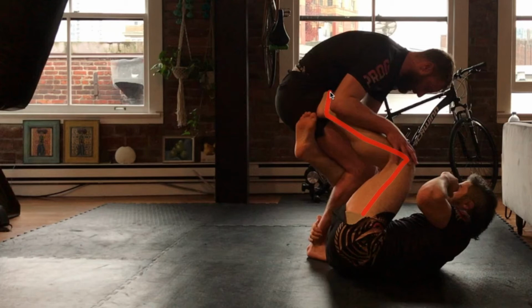free pump action leg here, my left leg. I'm going to push into Tom's hips this way, leg press, getting him moving away from me, and then with the intention of him responding, driving straight back into me on this line. So you can see that here.